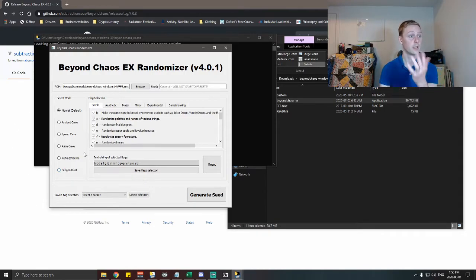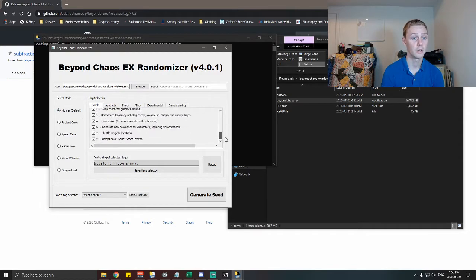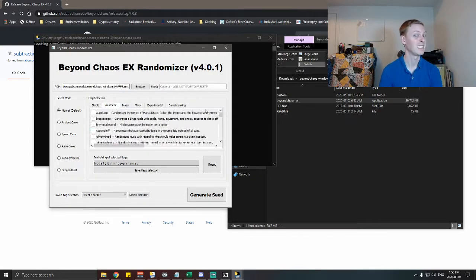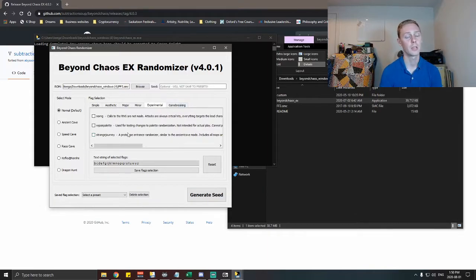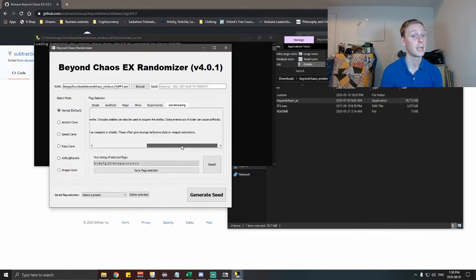So for the sake of this video, we're just going to say we want a normal seed, and then you can see you have a lot of options. You have a ton of different flags here. You have a bunch of aesthetics here that we use to change the way it looks but doesn't play. All of these major codes change the game in a major way. Obviously the minor codes change it in a minor way. Experimental, these were used kind of in development to test various things. They are not necessarily recommended to be used, and they are a little wacky. So I don't necessarily recommend starting there or actually with any of these. And these things as well are very game breaking. You don't really get the same playthrough, but they are fun to mess around with once or twice.